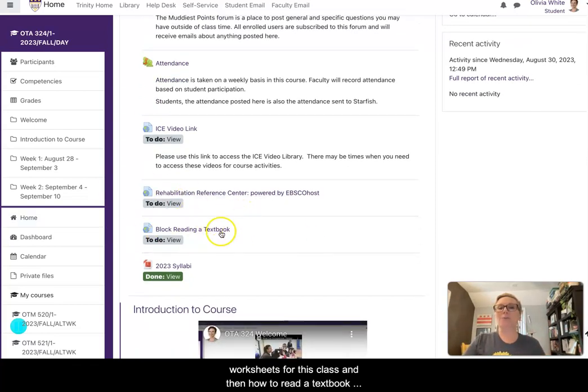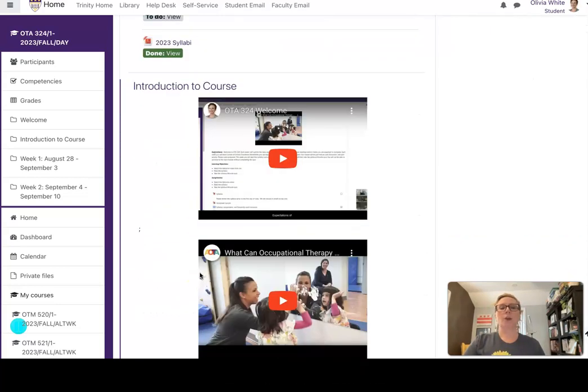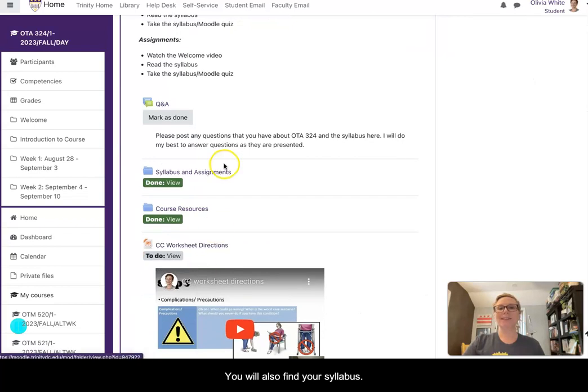And then how to read a textbook. Reading a textbook is very different from reading a pleasure book, so this outlines how to do that. And then you'll find your syllabus here. You will also find your syllabus here.